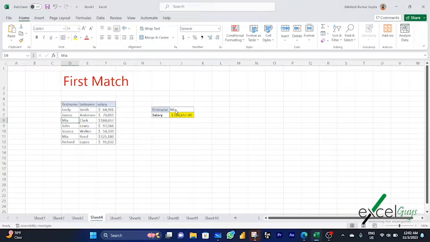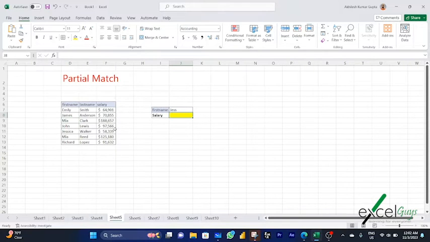In the next case, I have to find the partial match with Jess, because you see Jess is not here but Jessica is here, and I have written only the short name Jess. ICA I have left out, but in this case I have to find this one because we are going to use partial matching.